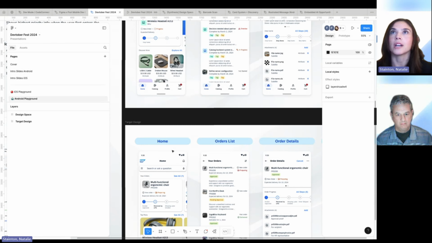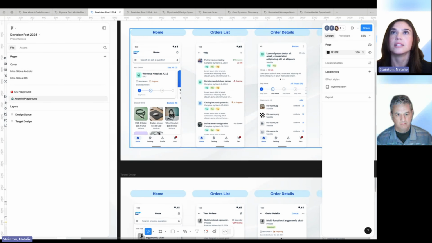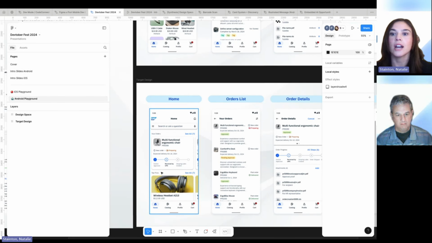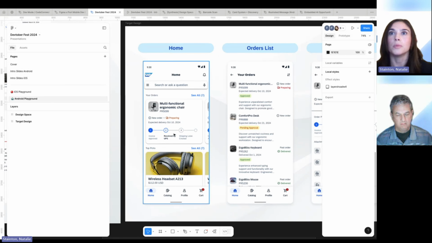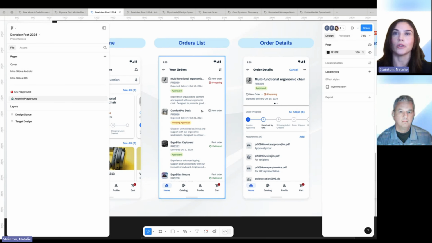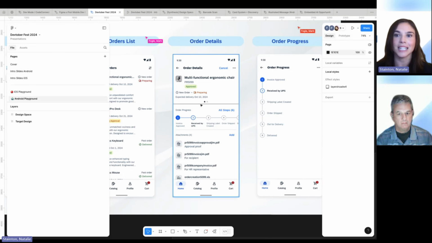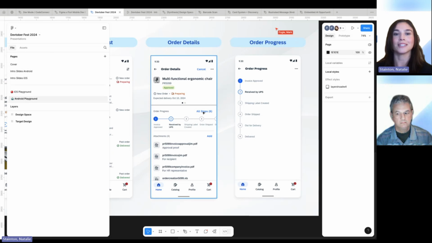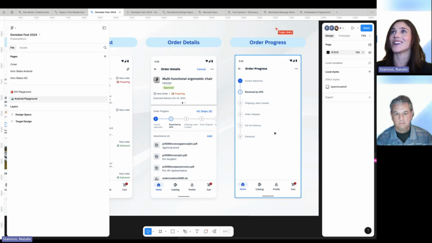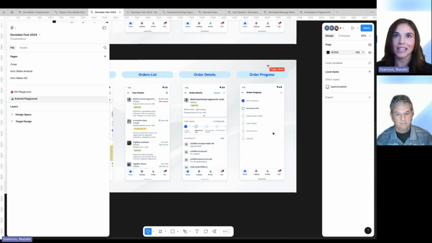So for example, you can see where I got this design right here, and I added in all of the steps, moved down the recommended for you to the top picks. I looked into all of the orders, added in all the information for the individual orders. If the user were to click into this multifunctional chair, for example, they'd be able to view that in the details page. And of course, all the attachments, all of the steps are with it. And then if the user wants to look at all of their 6 steps, they're able to click in and look through this order progress.